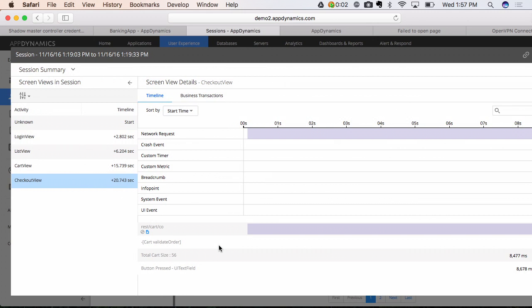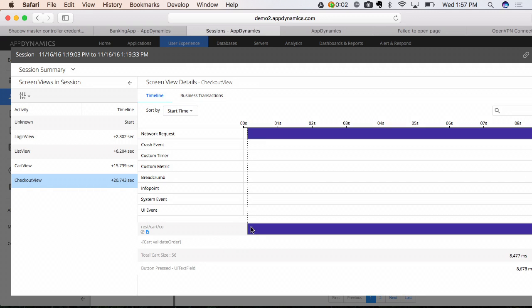When Kyle gets to the checkout view, there's this network connection that was made. Right? And it took more than 8 seconds at least to execute. That's too slow. We already talked about how every 200 milliseconds you start to lose revenue. And that's what has happened here.